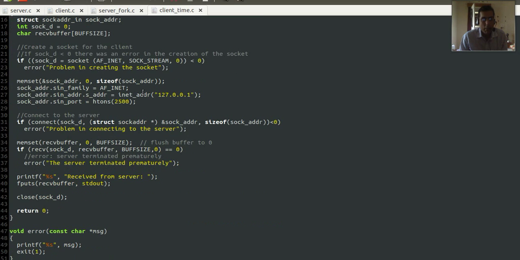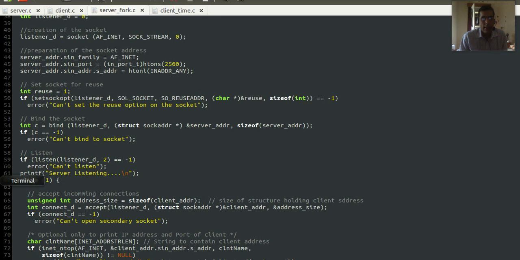This is the client for time. In this client, we are not sending anything to the server. The only change is that we are simply receiving from the server, and there is no read-write loop. We receive only once. Now let's see this in action.